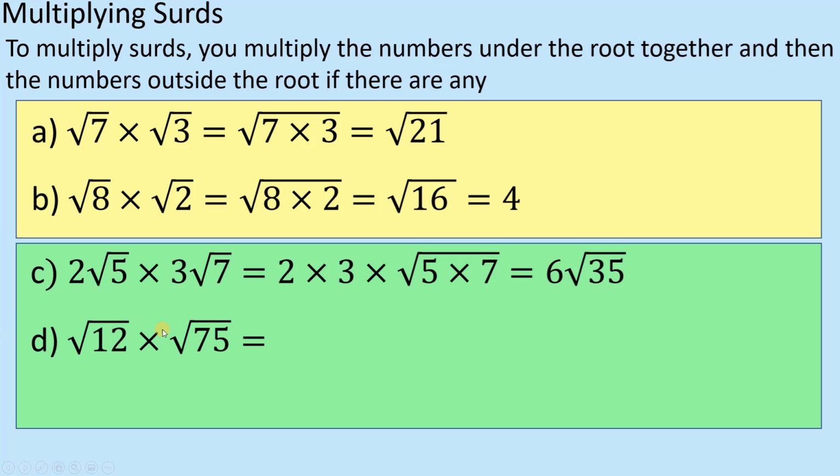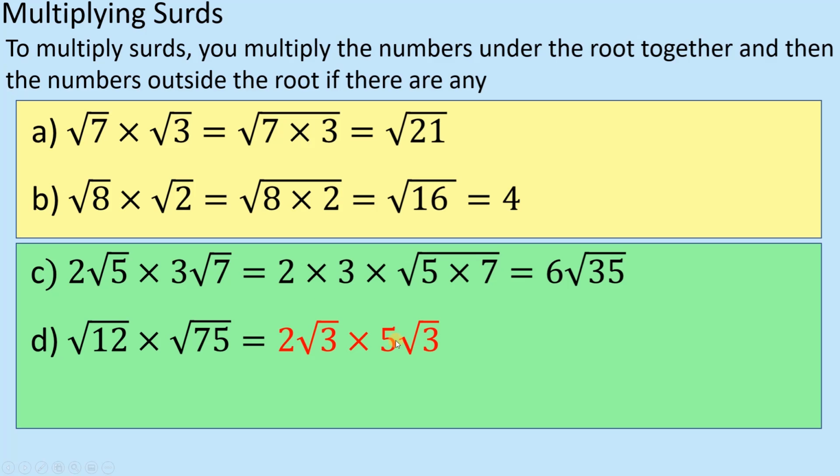And then over here, we've already seen something similar to this. Now I could do 12 times 75, but that's going to be very difficult to do in my head. So if I can move these to simplified versions, which we had a minute ago. If you remember, this one here, when I took the 4 out, was 2 root 3. And over here, when I took the 25 out, that was 5 root 3. So here we go, that makes it a little bit easier.